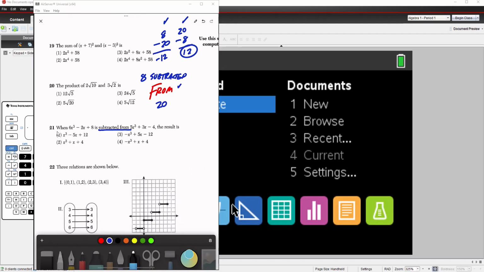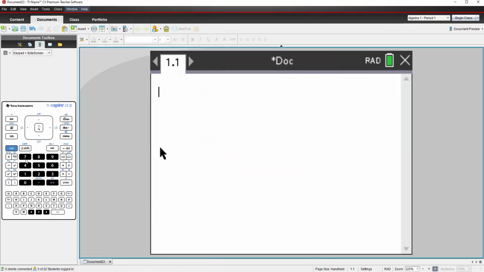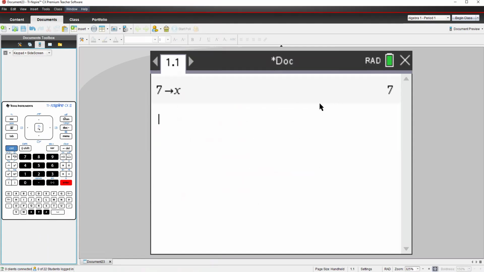All right. Now, having said that, what you should see is that there are a bunch of expressions in the answer choices. So you should say, hey, I can store a number and hopefully figure out the answer. So that's what we're going to use. Once I go here, I'm going to use the main calculate screen, and then I'm going to store a number. I'm going to use 7 now. I'm not going to use 1.23 because I don't want decimals for this one. All right. So I put that in.